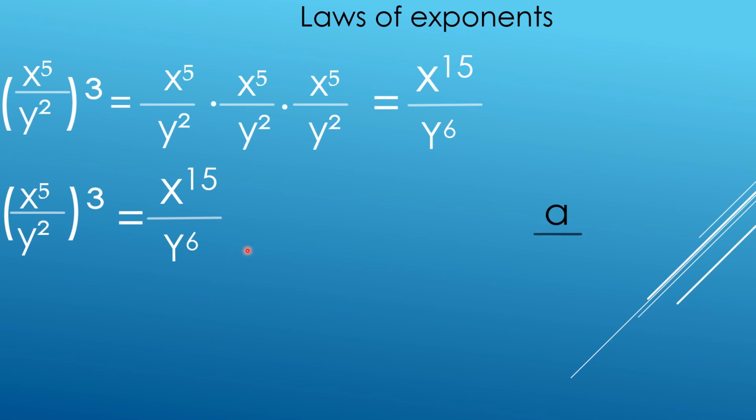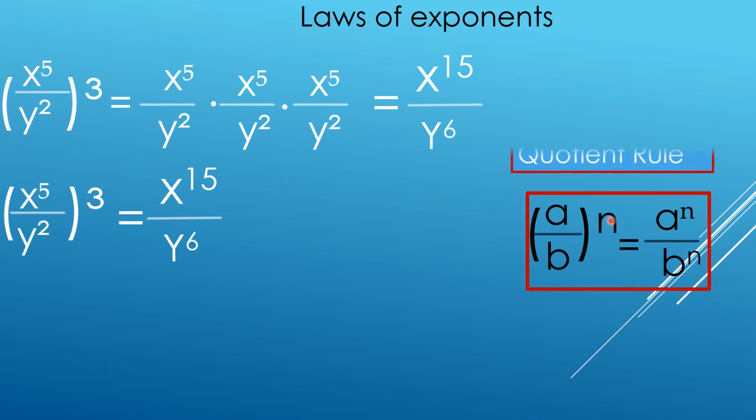So now, if I have a over b, and that is raised to n, or the quantity a over b raised to n, simply I can just distribute the exponent. Understood there is 1 here, so I'm going to multiply the exponent here by the exponent outside, that is 1 times n, that is n, divided by b, same thing, understood there is 1 times n, that is n, so b raised to n. And that is what we call the power of a quotient rule.